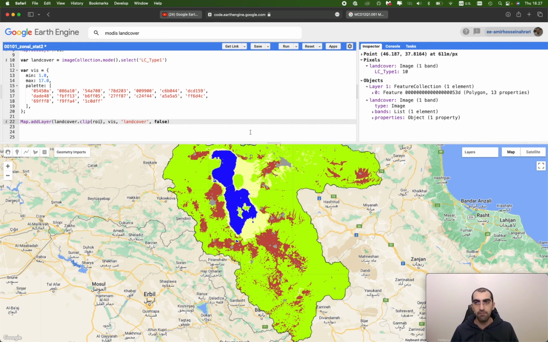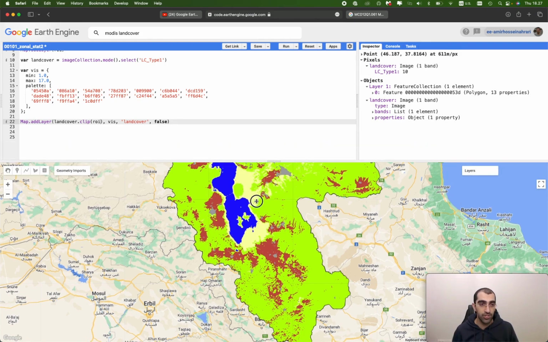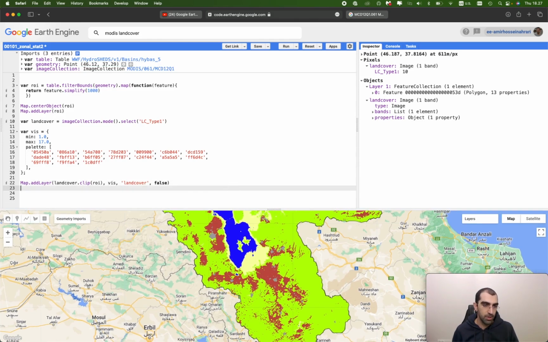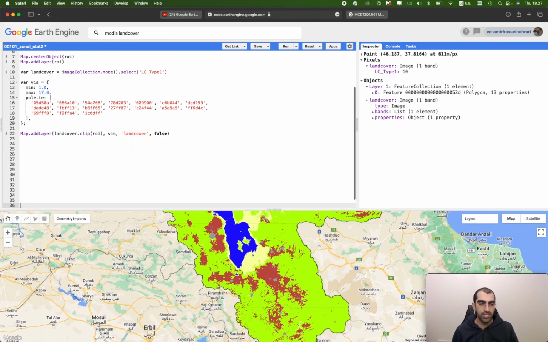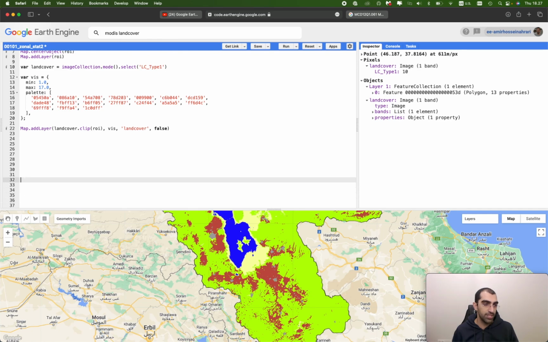After you get information about the region you are working on, now we can call NDVI and, for example, the temperature data to get more information about the amount of NDVI for each land cover, or the amount of, for example, temperature for each land cover separately. That could be very beneficial for our studies. So now I'm gonna call, for example, NDVI data first.